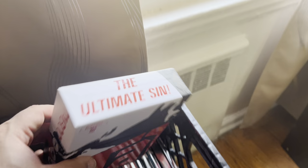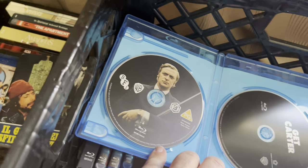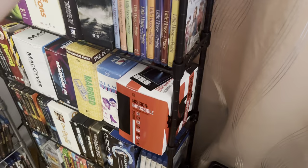This is empty for now. It's a Taboo box set to put all the movies inside, but that's empty. Put that there for now. This I won't be needing. Let's see. Get Carter. This contains the US remake. This was in my BFI set, which I took out. I don't need a Region B locked Blu-ray because I have a 4K version of that somewhere, so that's coming off.